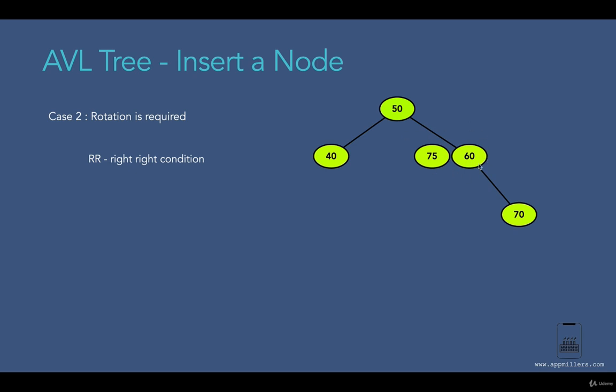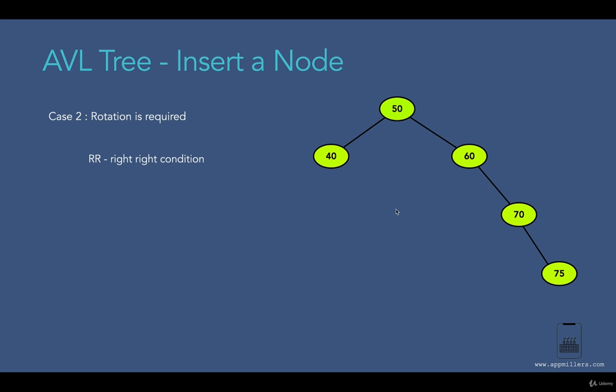Now in the right subtree, we have 60. So we are comparing 75 with 60. We see that 75 is greater than 60. So this means that we are going to continue one more time to the right subtree. Now in the right child, we have 70. So we are comparing 70 with 75. We see that 75 is greater than 70. So this means that 75 will be added as a right child of this 70 over here.